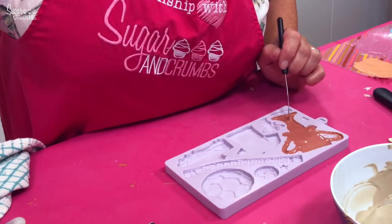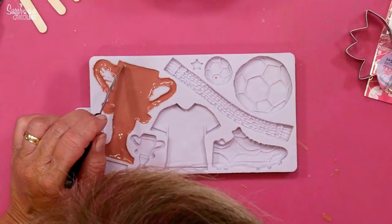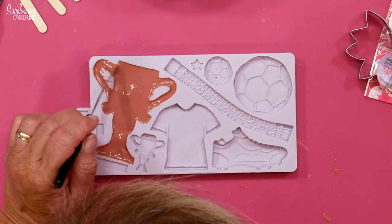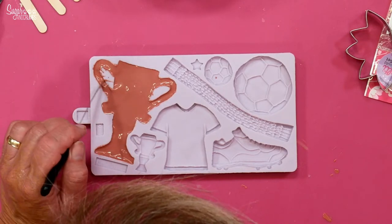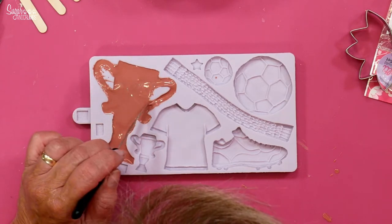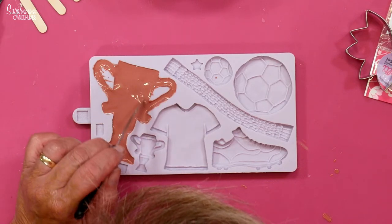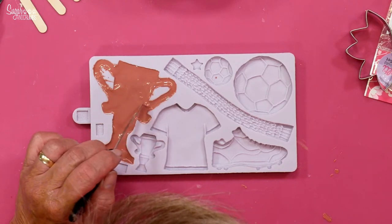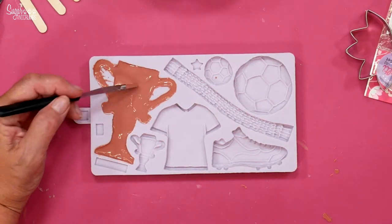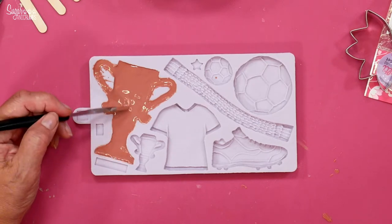So I've got that now. I've covered the whole of the mould. I'm just making sure every nook and cranny has been covered. I just want to get a bit more into the handles, and make sure that the handles are nice and thick, because they're the ones that are most likely to break if you boil it out too soon. So that's going to go in the fridge to set now, because I want that to be lovely and firm, this one especially, because I want to take it out and have a full trophy there.